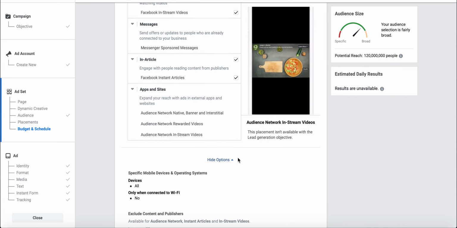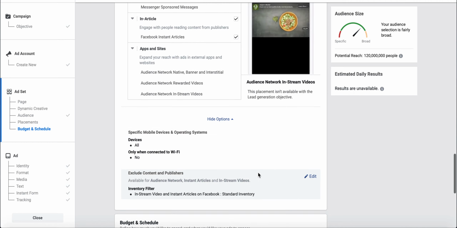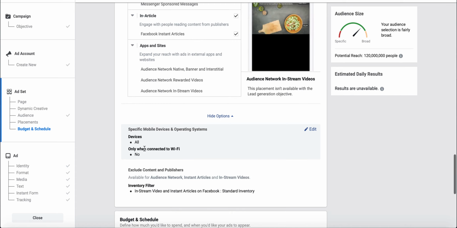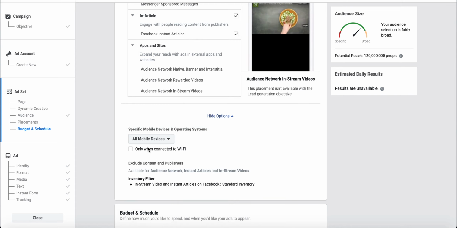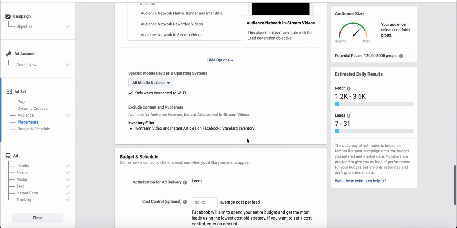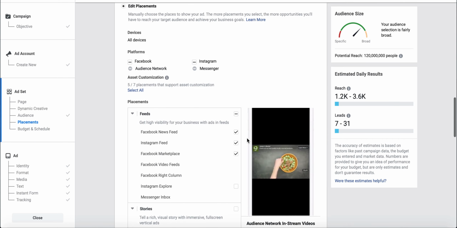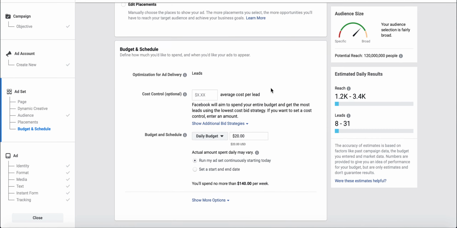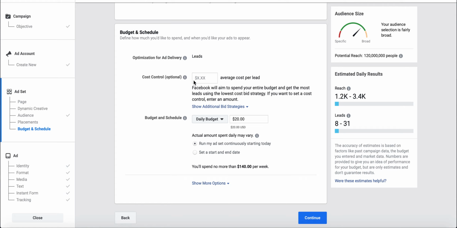But here's the thing that I want to show you as well. This is super important. You are actually allowed to specify what devices you want it on. Sometimes Android versus iOS makes a difference, and it definitely makes a difference whether or not they're connected to Wi-Fi. So that's another secret as well. Just keep that in mind when you are advertising. And of course, if all that feels too complicated, then simply click automatic and it'll still do fine. Okay, right here, I don't suggest that you bid this like some people bid it, like Google.